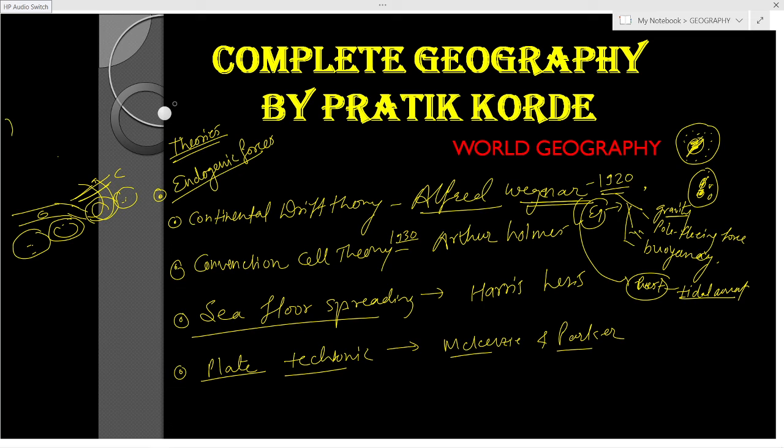So the convectional cell theory. The main force for that was radioactivity, according to Arthur Holmes. According to this theory, the intense heat is generated by radioactive substances in the mantle and seeks to escape from there, and that is how the convectional current rises. Whenever the rising limb of these currents meets the oceanic ridge, ridges are formed on the seafloor, and where the falling limbs meet, trenches are formed.